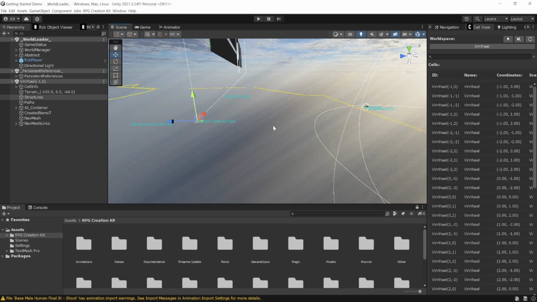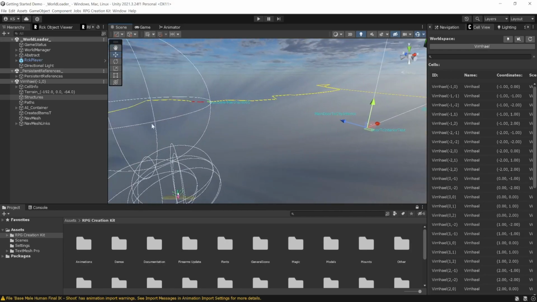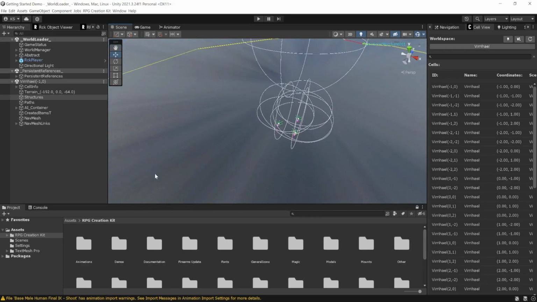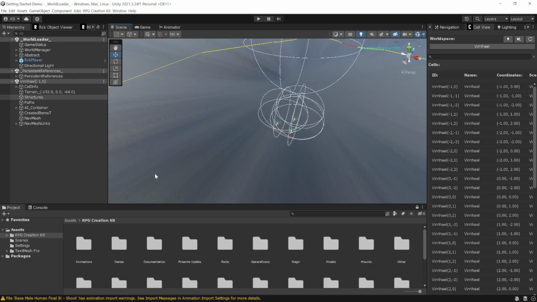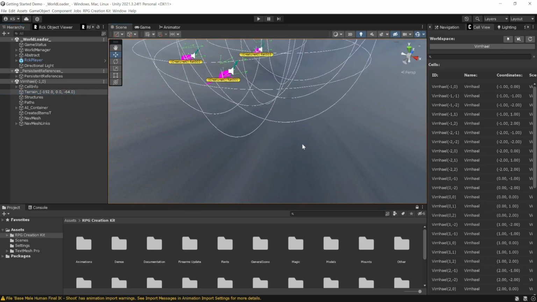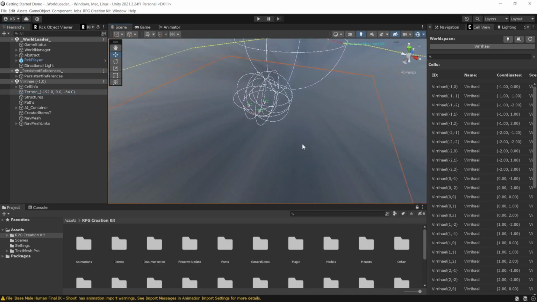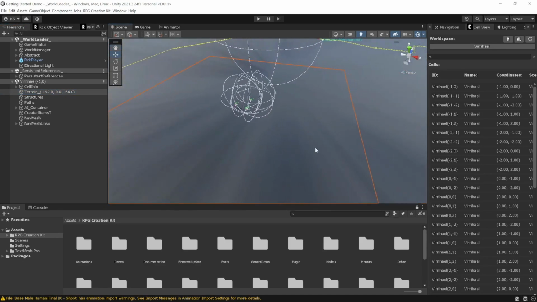Okay, so we just got done importing most of anything that needs to be changed into the new material. And I'm kind of wondering where my terrain went, to be honest. Yeah, it's there. We're not seeing it though.